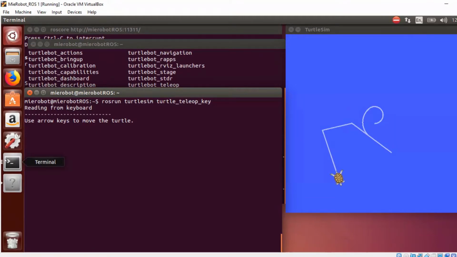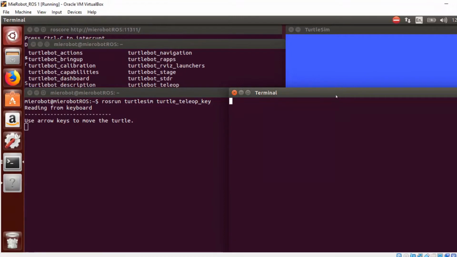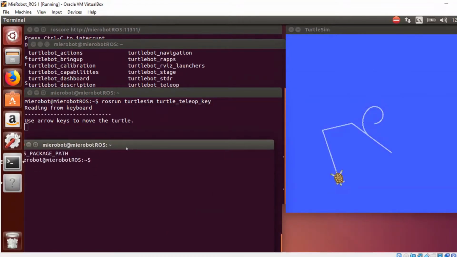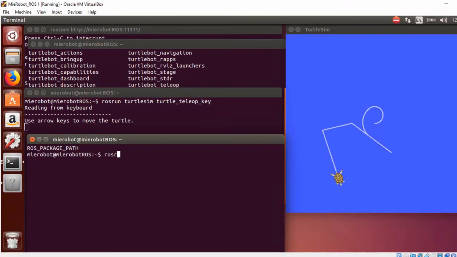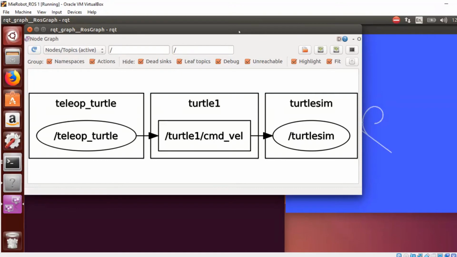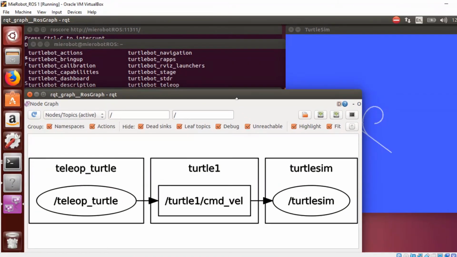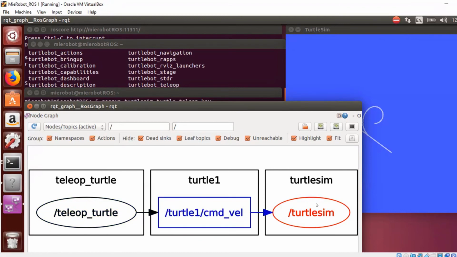Okay, you can also see the rqt graph, because opening so many terminals can make it confusing. So you can just do rosrun rqt_graph, and here the node name and the package name are the same, so we'll just repeat rqt_graph. And if you do it, you would see that the rqt graph will pop up, and it's here. And as you can see, we have the teleop running, and it is with the cmd_vel, and it is controlling the TurtleSim.